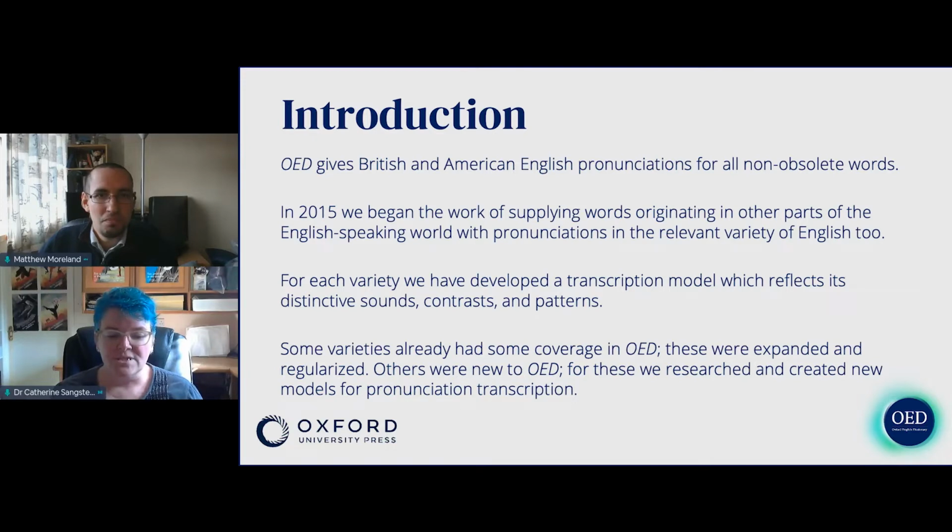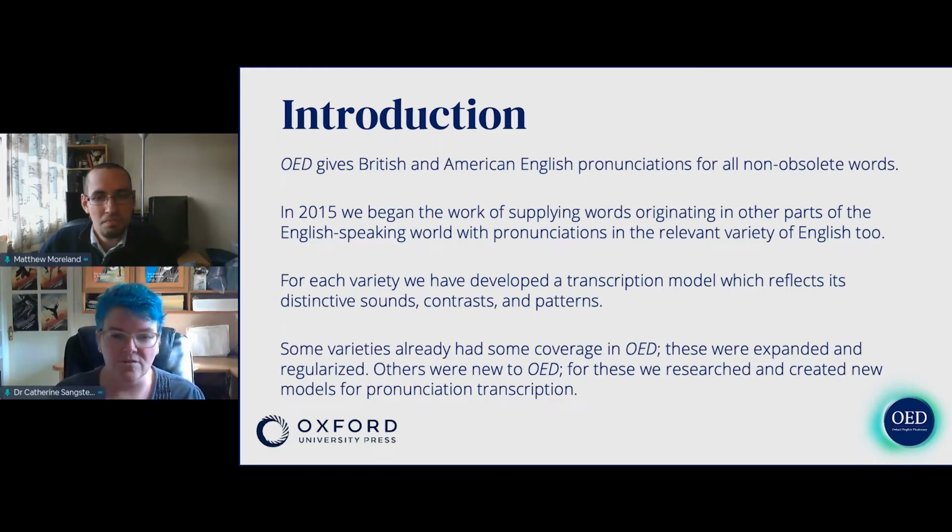It was a challenge for us to come up with an effective single model for World Englishes that span populations which are geographically and sociologically diverse. And we have, of course, had to make compromises in the process. We intend our models in every case to reflect the most common features of the forms spoken by the majority of speakers of the variety, rather than trying to demonstrate the full breadth of variation. And again, that just comes back to what is lexicographically useful? What do users of a dictionary find helpful in these cases? And Matthew's going to talk a bit more about the detail of that. And we base all of these decisions on recent phonetic research.